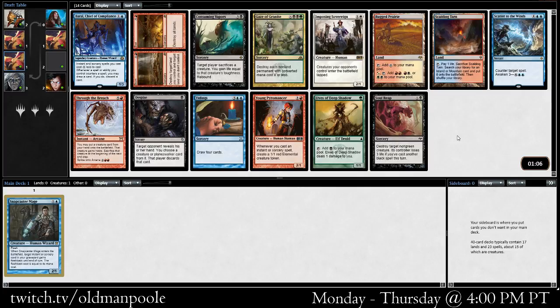Alright, what next? Could take Tidings, just as a very powerful blue draw spell. We could take Young Pyromancer. I guess you've already kind of gotten to the spells deck, so maybe I should try and do something a little bit different. Consuming Vapors is pretty reasonable. Opposing Sovereign puts your opponent's creature onto the battlefield tapped.